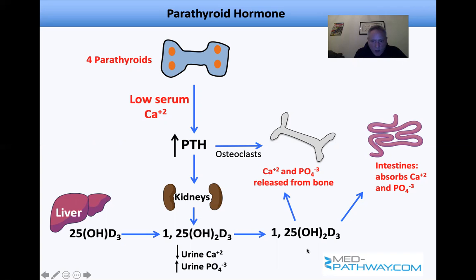But over here, when it travels, it can affect the bone and the intestines by causing the intestines to increase more calcium absorption, but also parathyroid hormone works on the osteoclasts as well as the osteoblasts. So the clasts are involved in degrading bone. The blasts are involved in synthesizing and depositing the mineral that makes bone. And so if you're low in serum calcium, you can go to the bone bank, which is going to have the source of calcium. The osteoclasts will help release it from the actual bone itself to raise serum calcium levels.